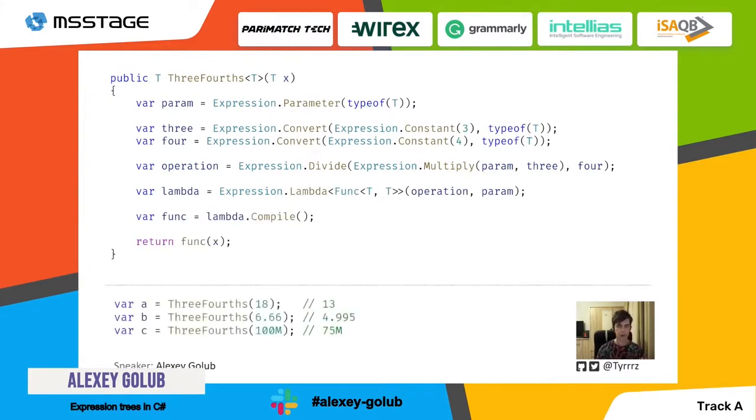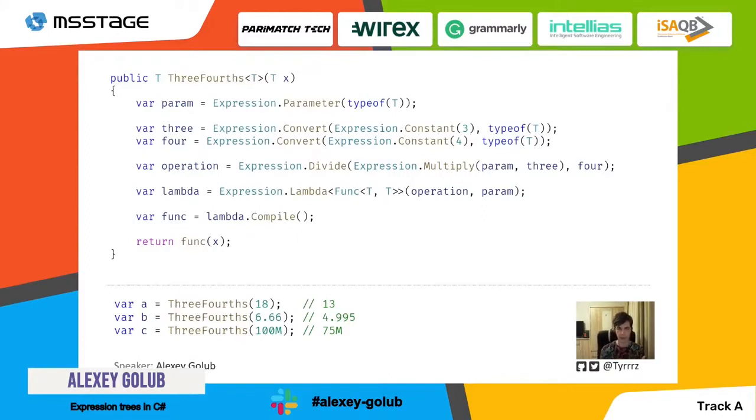And now if we want to call this with different values, for example, we can use 3/4 of 18, which is an integer, that will return 13. If we use a double 6.66, it will return a double as well. And that's the same for decimal and basically any other type that has the multiplication and division operators defined for them. And that's very nice because we essentially did it once, so we can just have expressions, for example, for every operator and reuse them in our code if we want to make it work for any numeric type. But there's also one little problem in that it only checks the type at runtime.